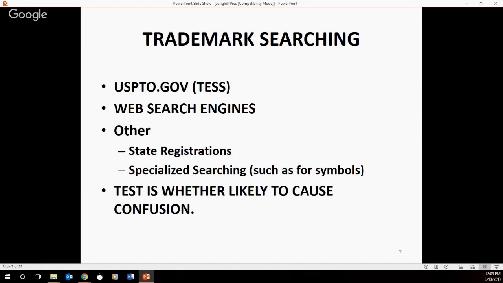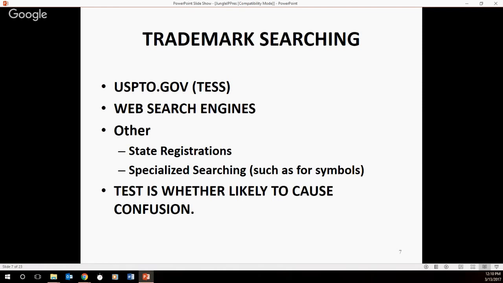Now, unfortunately, the US Patent and Trademark Office isn't the only place where people protect trademarks, which is why it gets a little bit tricky. Some trademarks are registered with the states, and sometimes people never register them, but they've been using them for a long time, so they can still assert them against you. I don't want you to walk away thinking, oh, I did a search on the USPTO.gov website, and I didn't find the exact same mark for use with the exact same goods, so I'm okay. But that is definitely a starting point to make sure that what you're using is not going to infringe the trademark rights of anybody else.